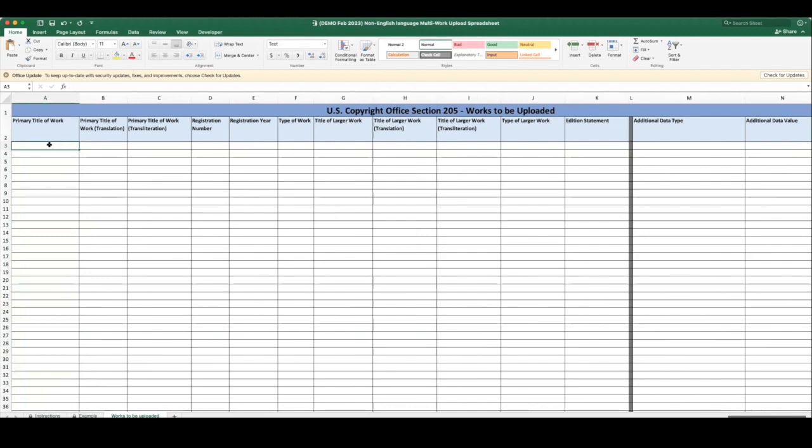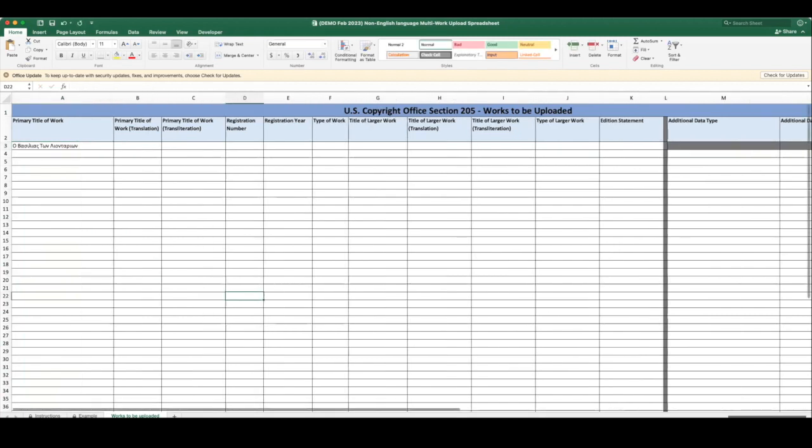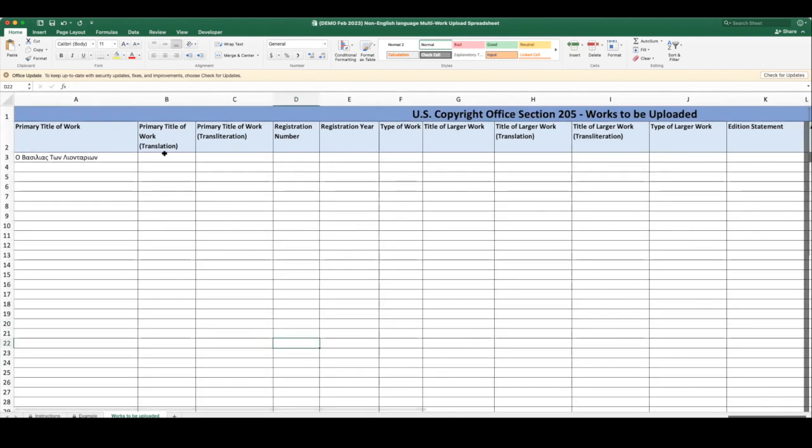It doesn't have to have Roman characters in it. So let's start off with this Greek title. Let me zoom in so you guys can see it. And the translation of this is The Lion King.